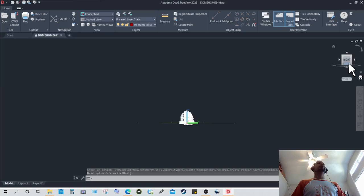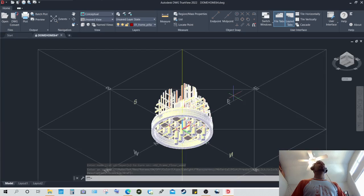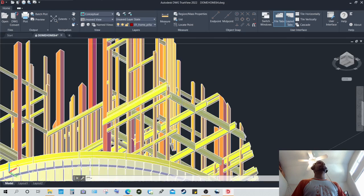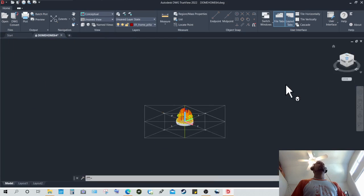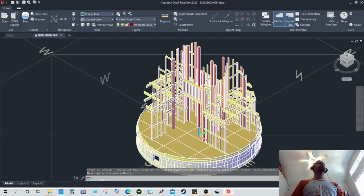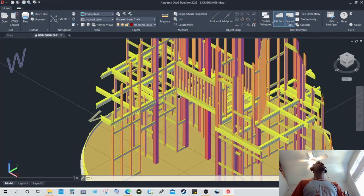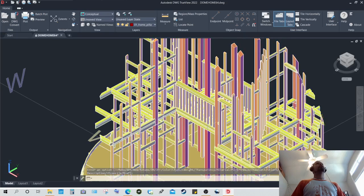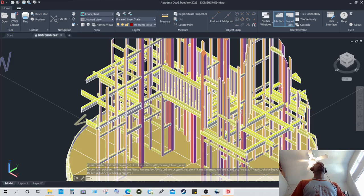And I will show that in a perspective view from the bottom first. As you can see, that is the second floor frame in bright yellow. And another view from the top. Second floor frame in bright yellow. Of course, this is just a show of what the structure looks like. This is by no means a construction document as I'm showing it.